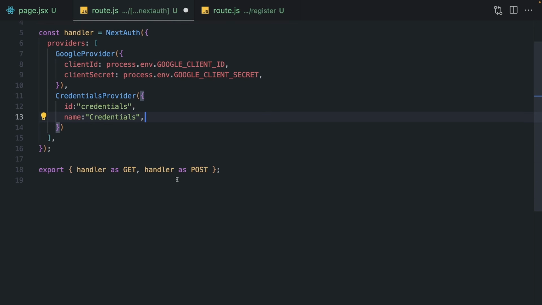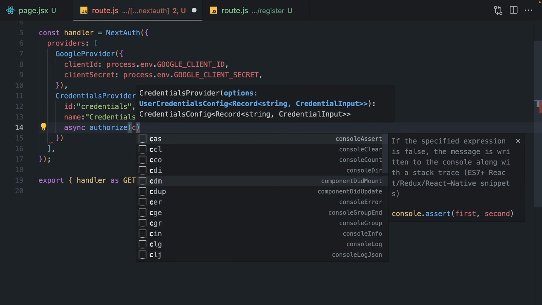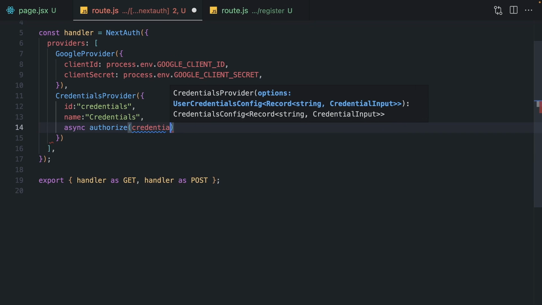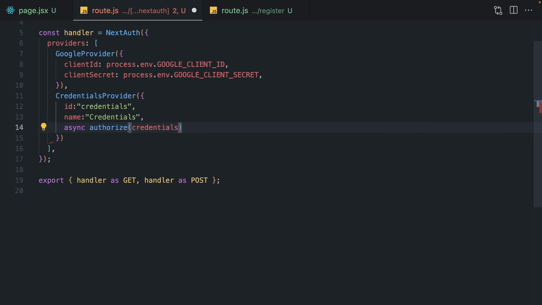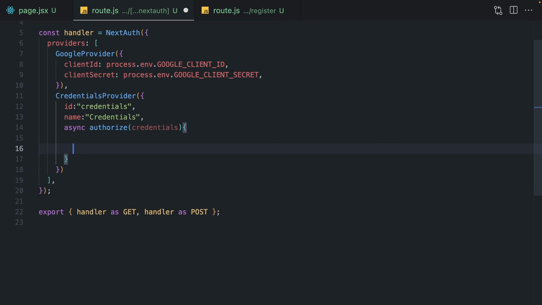And after taking our user credentials, we have to authorize them. I will say async function authorize. And we are going to take the user credentials, email and password. And we are going to check if the user exists in our DB or not. To do that, we have to connect to MongoDB first.